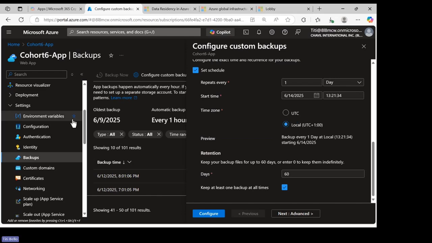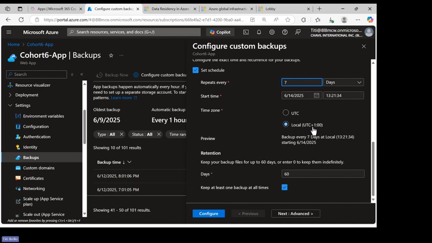Similar to what we saw on the other side for virtual machine and storage, the same thing applies here. Either every 1 day, or maybe instead of every day, you can choose to do every 5 days. Maybe it's weekly, or every 7 days, that's a weekly data backup. What time do we want to start, right? We select that, and it's going to work based on either UTC.